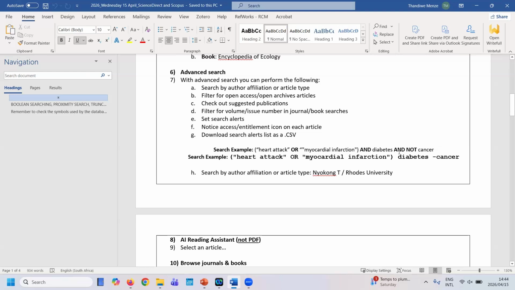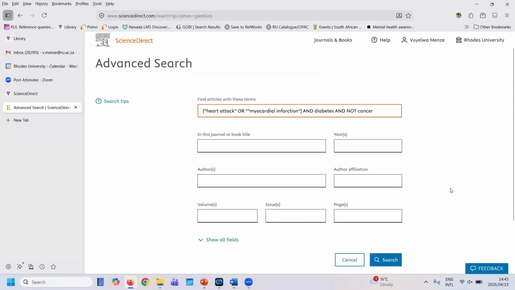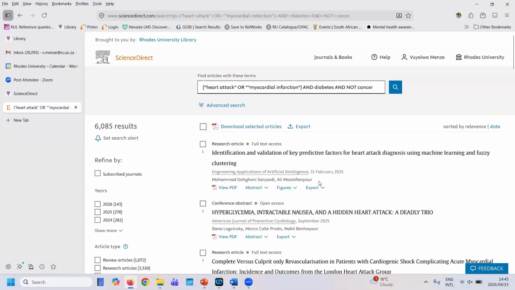So you can use the words and not to exclude cancer, or you can use the minus sign. So I'm going to do both examples to show you. Search, and these are the results.